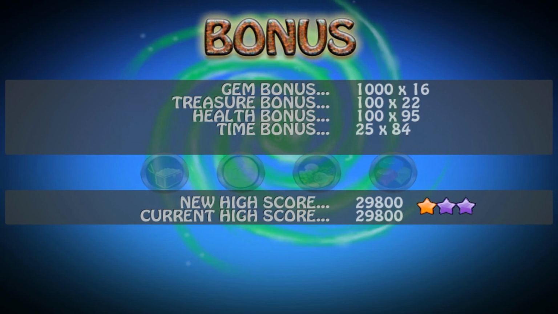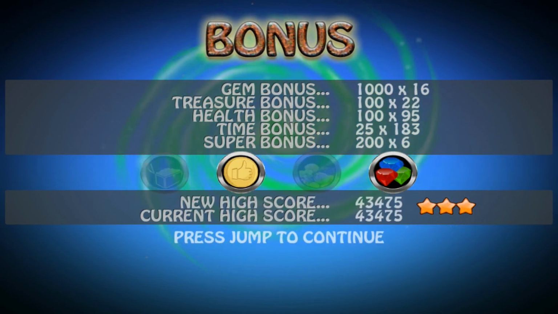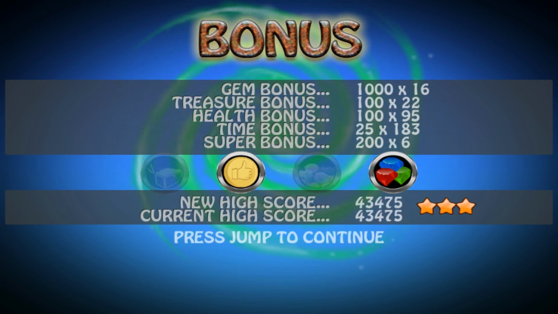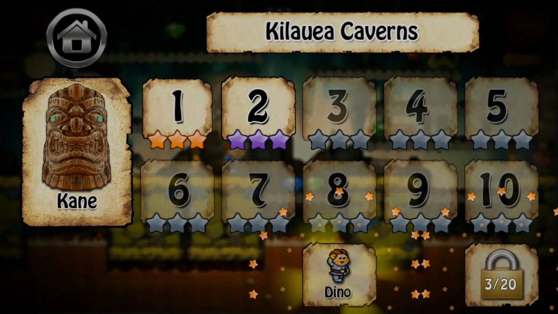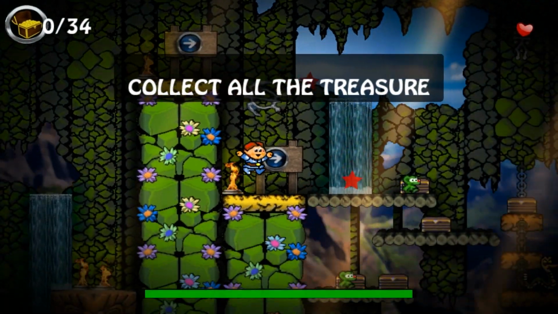Standard sort of high score, 3-star kind of thing. Got 2 stars. I got some... I don't know what any of those mean, but we'll jump and move right along. Alright. Open all the chests and make off with the treasure of the gods. Make sure you take it all to get the exit vortex spinning.